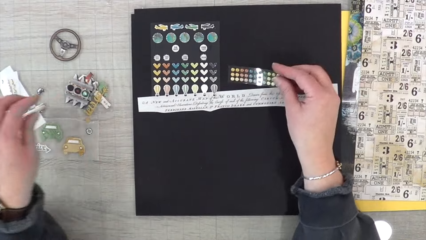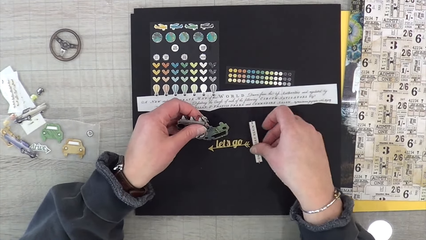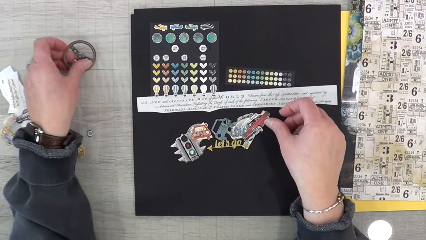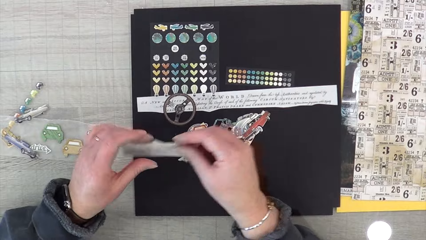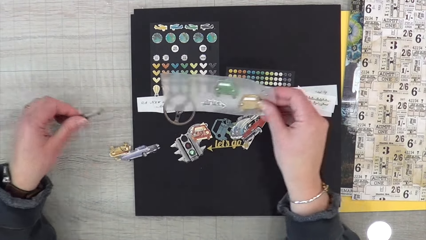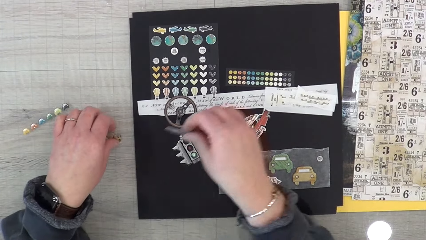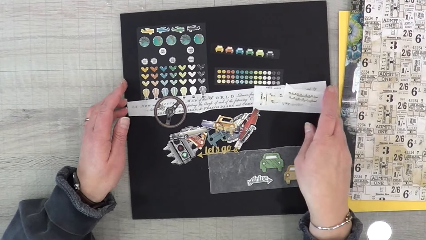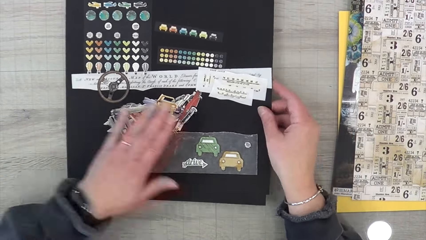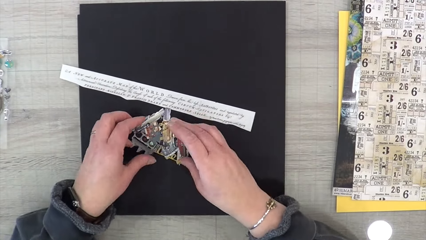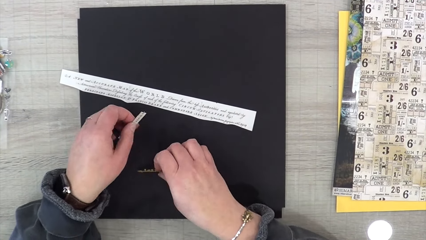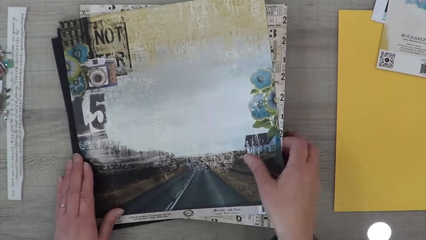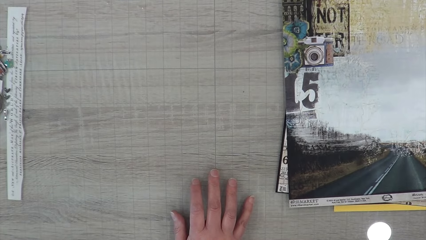I'm going to miss Close to My Heart's white cork cardstock you guys. I know that there are lots of other options out there for me but this one was my favorite. I am going to miss it when it's gone, but crossing my fingers because it sounds like Stampin' Up is really stepping up their game to invite us Close to My Heart makers into the mix. So I'm gonna hold my breath and see what happens in the future and see where Stampin' Up takes the Close to My Heart ideas. Always keeping in the positive vibes, got my fingers crossed.